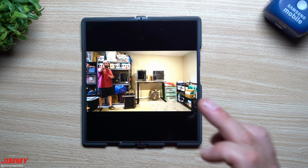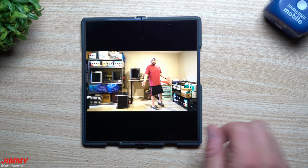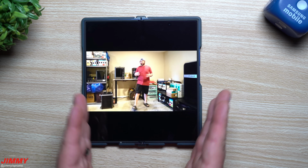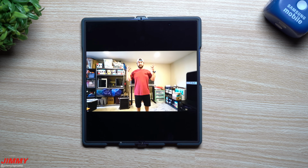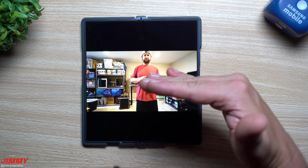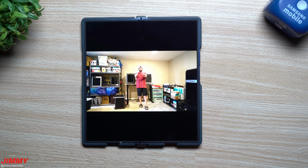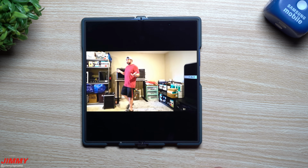So what it's doing with it just sitting on a table with nobody managing this camera, that's not following me or anything, it's able to fit me into frame, especially even when I walk up closer to the camera like this. It's able to move up, put me into frame, and then if I move on back, it's going to again change the framing to put me in there, my entire body. So I think that's a really cool feature, is playing with the auto framing on.